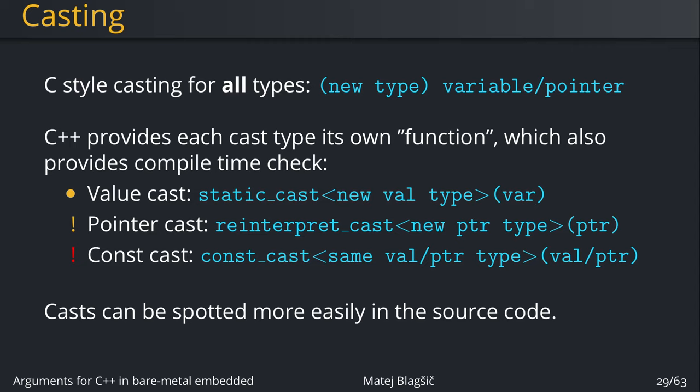Why would you want to use this long signature for casting and especially distinguishing between different types of casting? This way you can much more easily spot it, because if you have just an int and parentheses, this can also be part of a function declaration or definition. But if you use static_cast, this is the only type of static_cast in the code if you're not using the old style C casting.